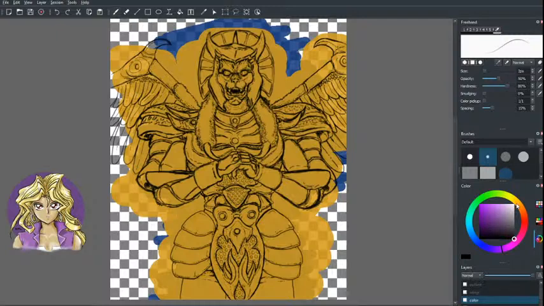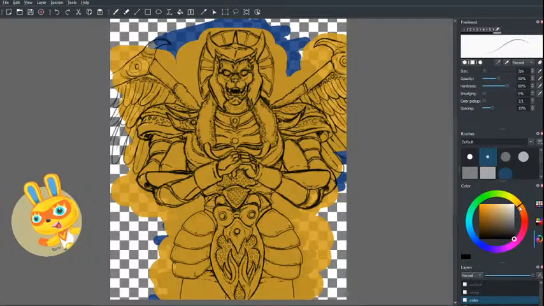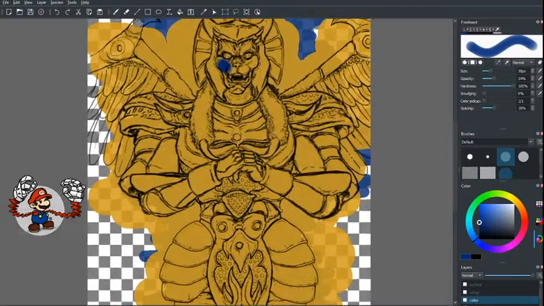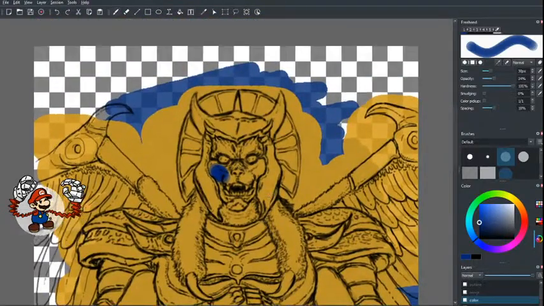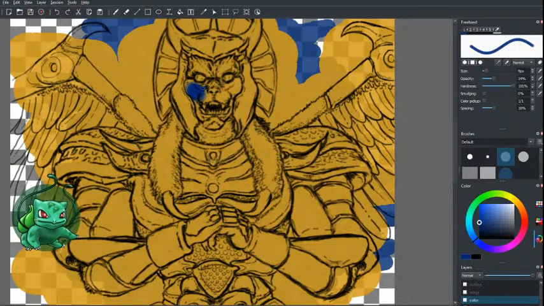Alright, let's see. Now I know his skin is very dark bluish. Yeah, let's do his skin. What I want to do is skin. Choose this brush. Let's see how it looks. Oh, okay. It's a bit bright, but it's okay. I'm gonna just zoom in a bit and also adjust the size. And this size 9 should work.